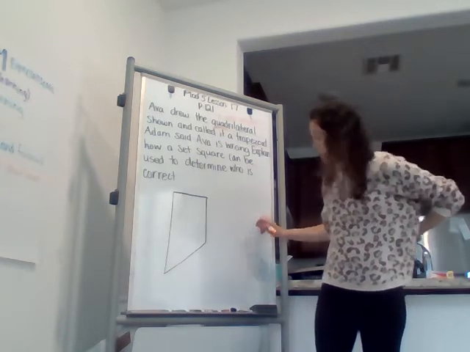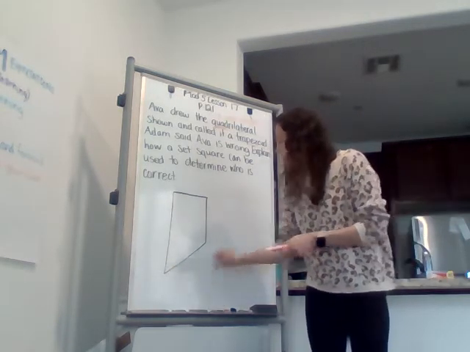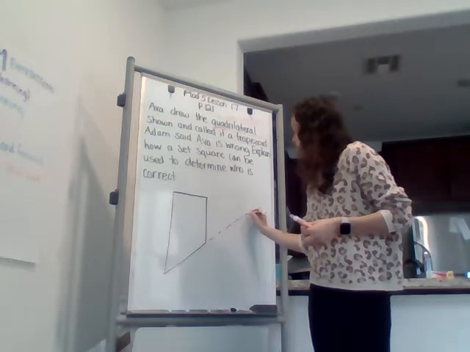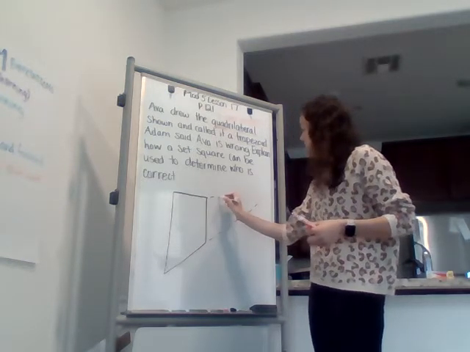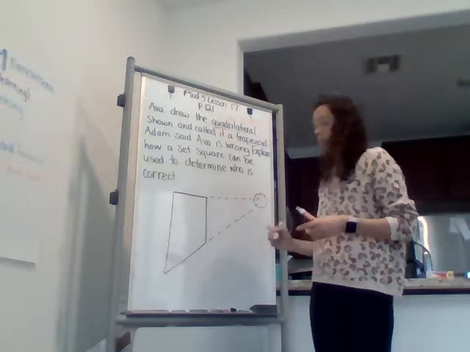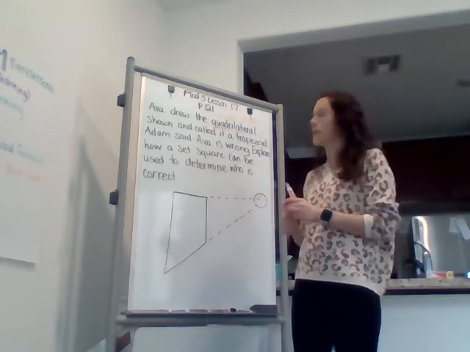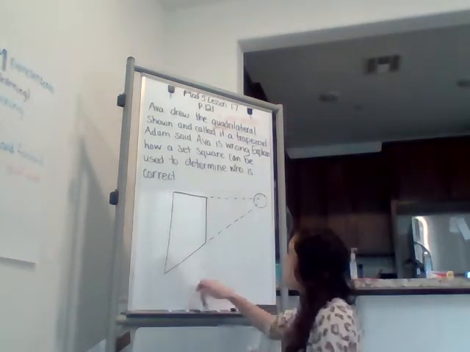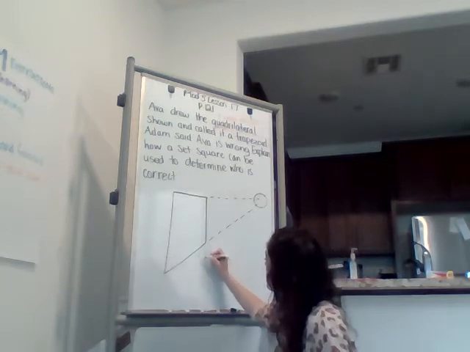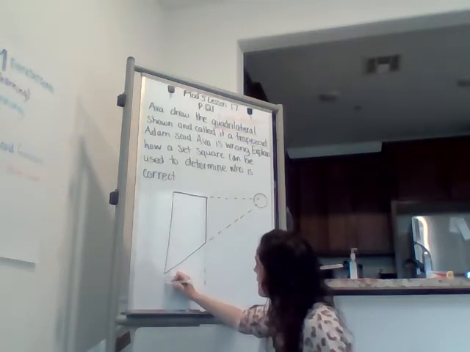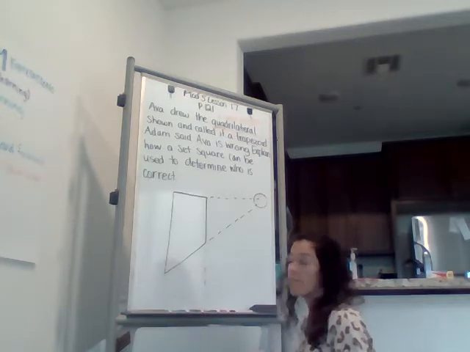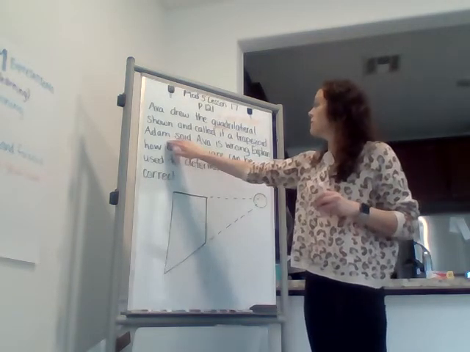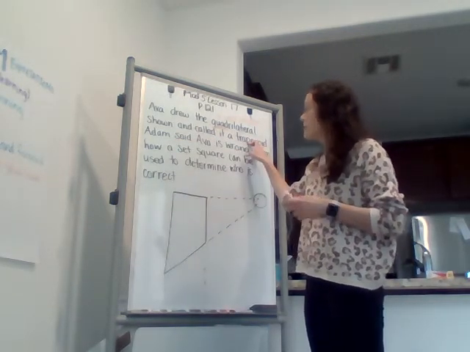I'm not sure if you can see that, but let me use a darker color. So what I just did was I drew a dotted line, just very faint, to show that eventually, if these lines extended, they would hit each other, they would intersect. So that means that it is not a parallel line. However, just using my eyesight, looking here, in my mind, these might never cross. They look like they go straight, kind of like train tracks, down forever. So it says, Adam says Ava is wrong. So Adam disagrees that Ava's shape is a trapezoid.